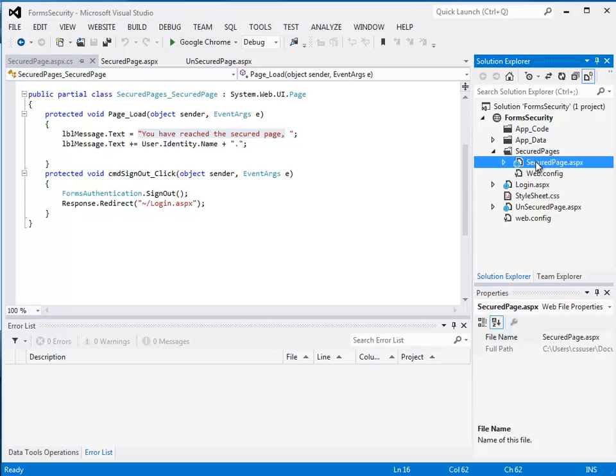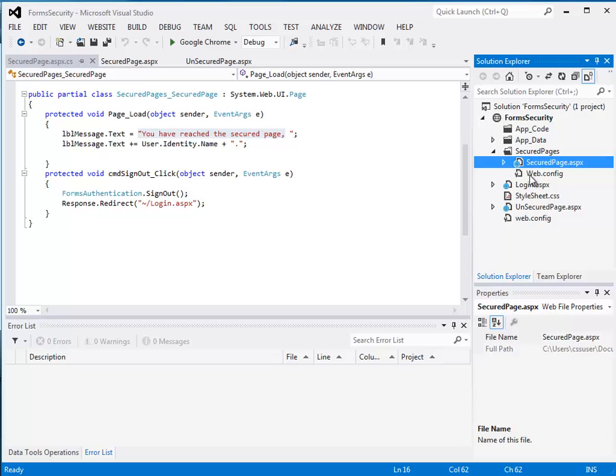So if you have a page within a subfolder and it's looking for settings, it'll first look at the web config file that's closest inside that folder and look for the settings there. And if the settings aren't there, it'll then jump up to the next highest web config file and look for the settings there. And then if there's another folder, it'll look there.